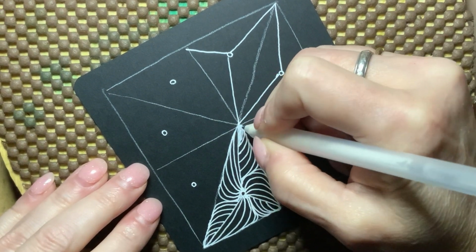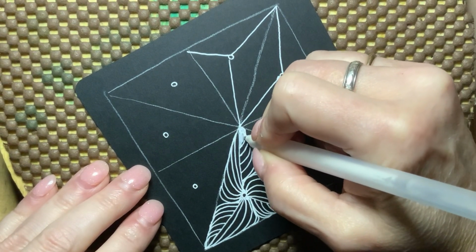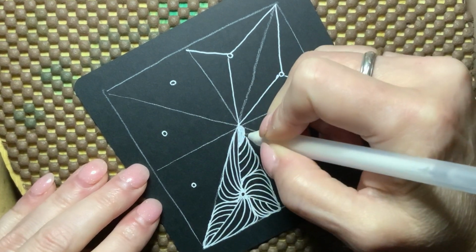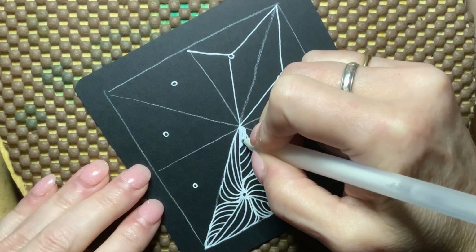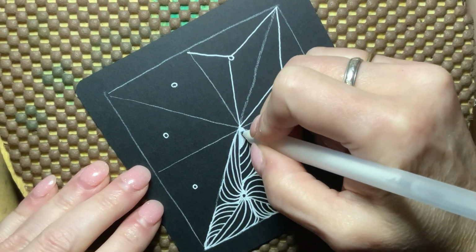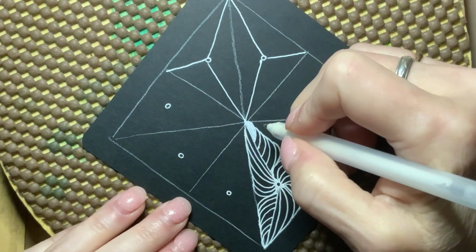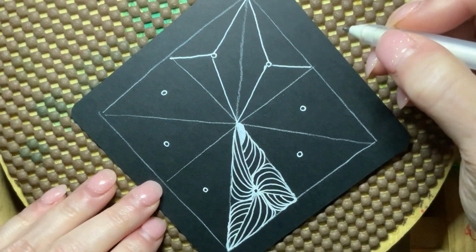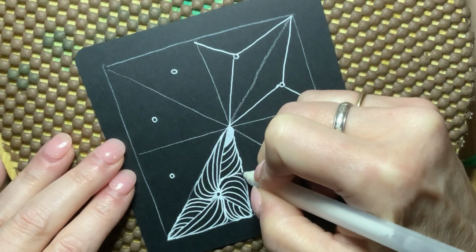Now, when you're inking a larger area and your pen stops providing plenty of gel ink, then you can tap it down. That'll sort of get the ink flowing again. And then barely touch over the top and sort of spread it around. And there. So hopefully this will dry. And if you need more, once it's dry, you can add that in. Okay? The other place I'm going to ink is right here.